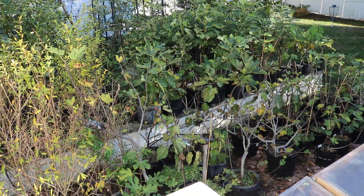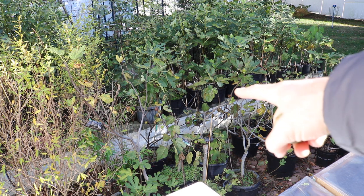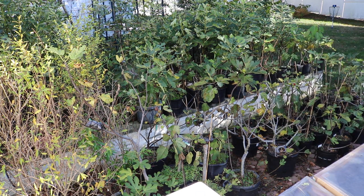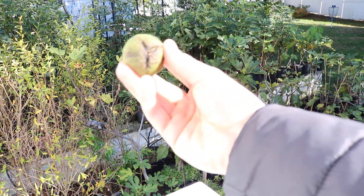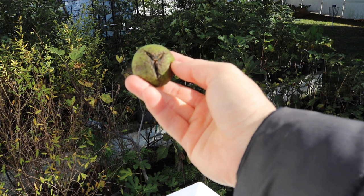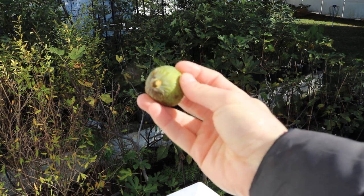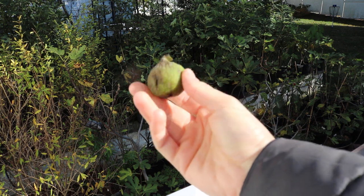I've been really obsessed with the flavor and the texture of this fig. This one here, I didn't even know it was on the tree — it's probably been there for a number of days. I have not been checking this tree for ripe figs; I thought the crop was over. We actually have a few more to look at in a second, but this one here has split at the eye a little bit, as typically that's what this variety does.